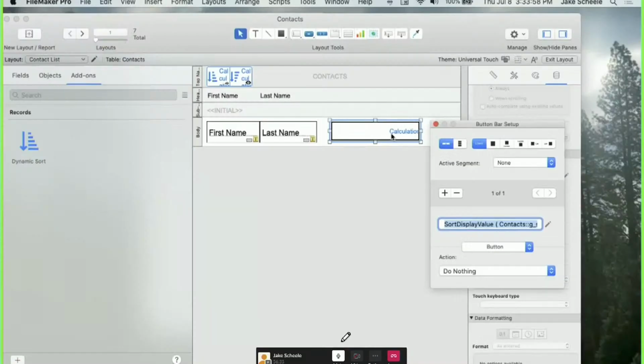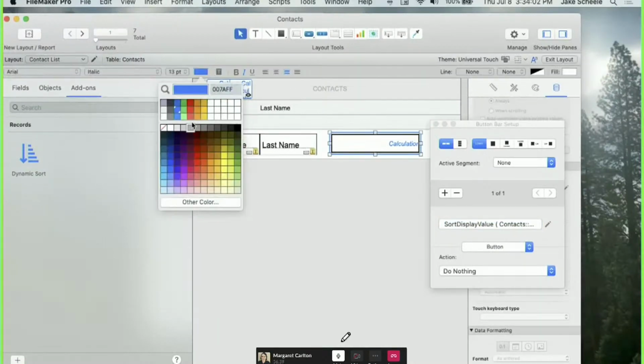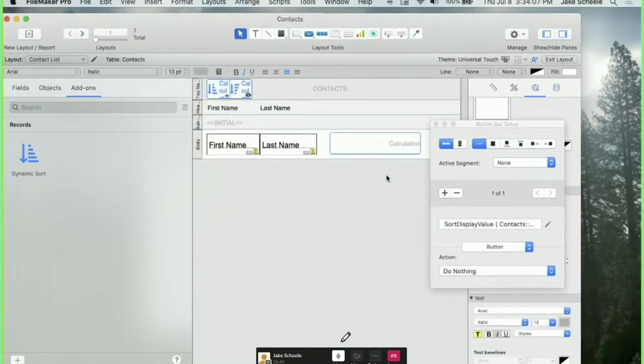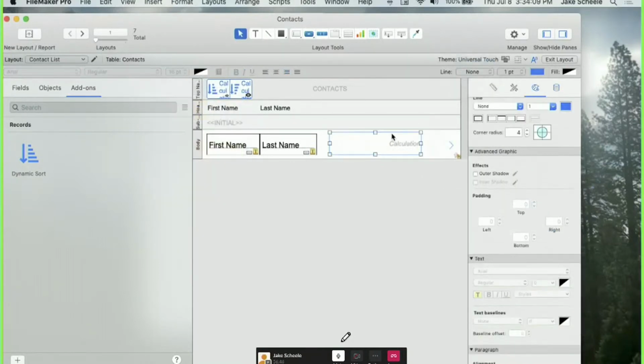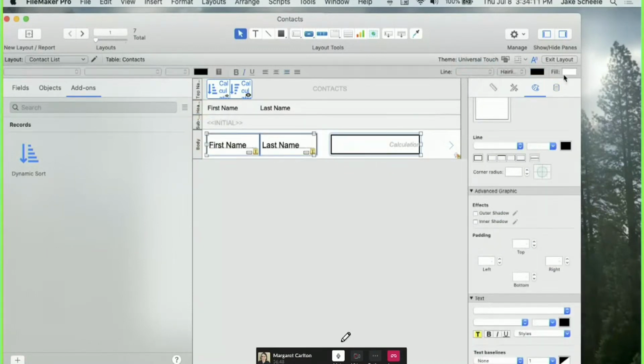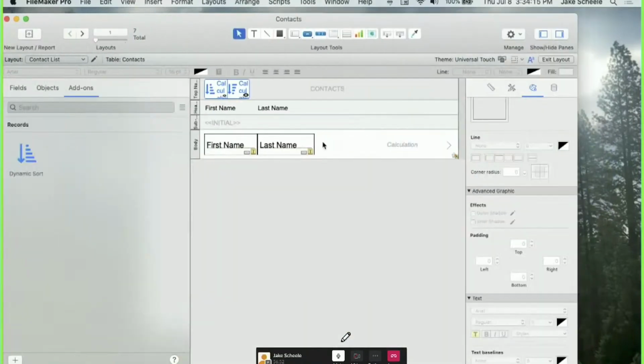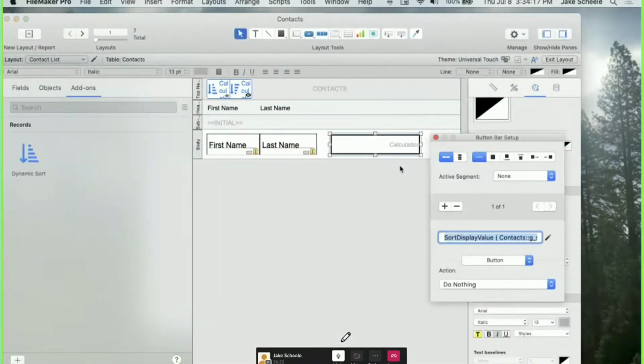And then do a little bit of formatting on it. Oh, this always trips me up. It's the field name.